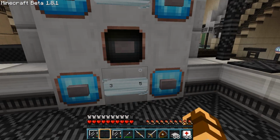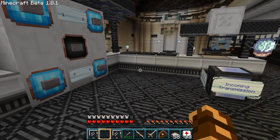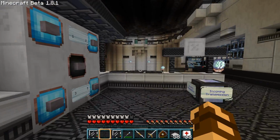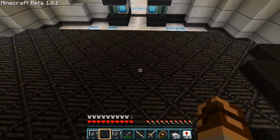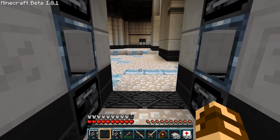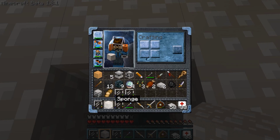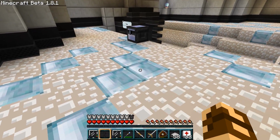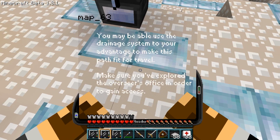1251. Well, what did that do? Oh, it did open the doorway. What do you know? I was right. So, I've been finding the correct way all along. Oh, what's this? What is this? Is this sand? It's sponge? It sounds like grass when I walk on it. I guess that's the old sponge walking sound.